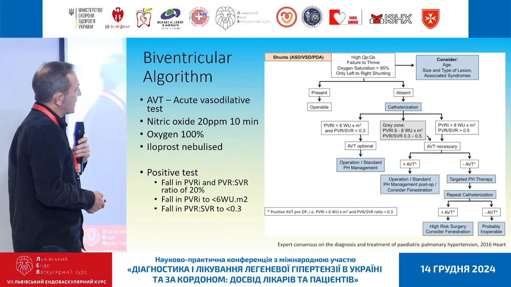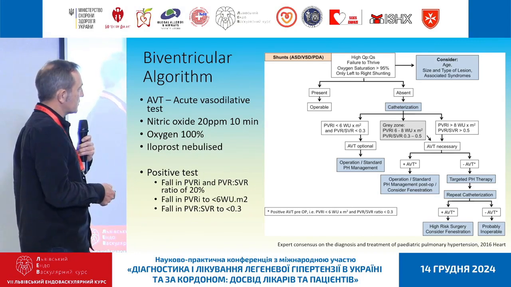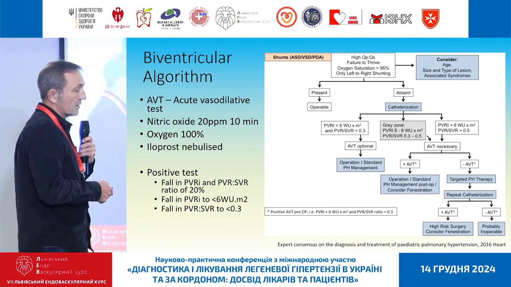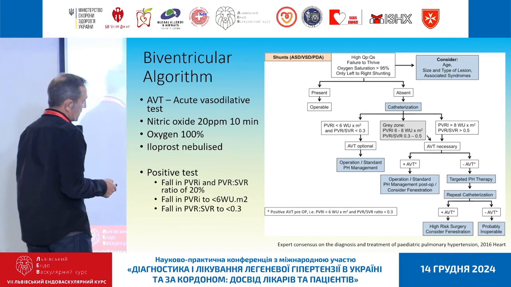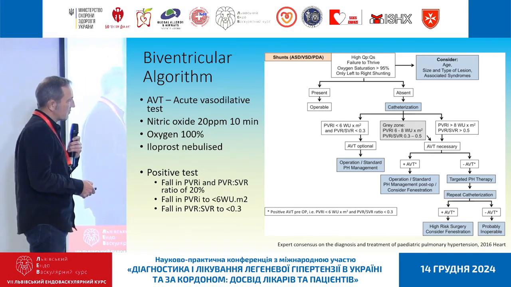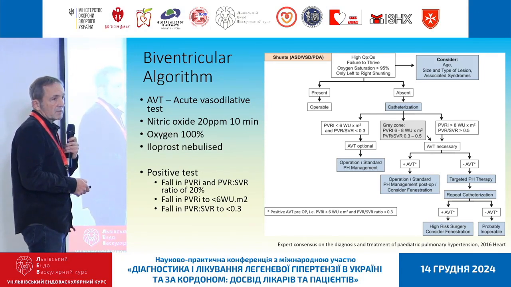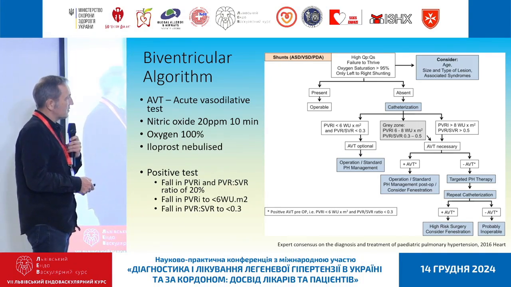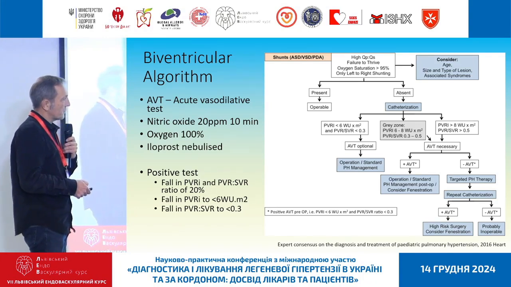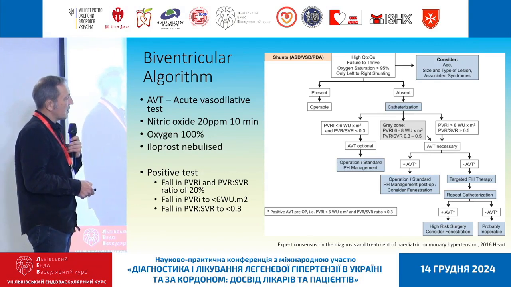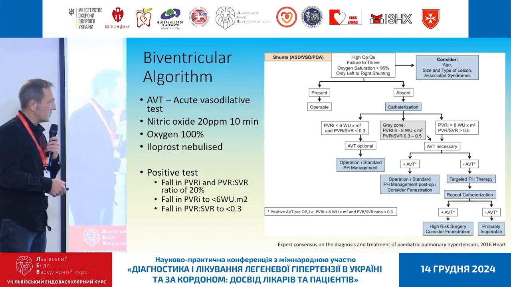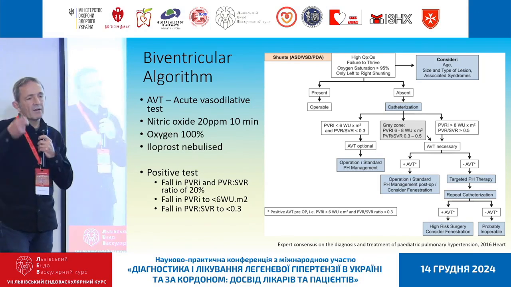This is an algorithm as to how you manage congenital heart patients with significant intracardiac and extracardiac shunts. And as you can see, it goes down. It doesn't rely on any one measurement for pulmonary artery pressure. It goes with the index pulmonary vascular resistance, but it also goes with the resistance ratio, which takes out the need for measuring oxygen consumption. And it has a safe zone, which is much higher than we talked about earlier, a grey zone, and then a high zone. And if you're in the grey zone or high zone, then you need to look at acute vasodilator testing.